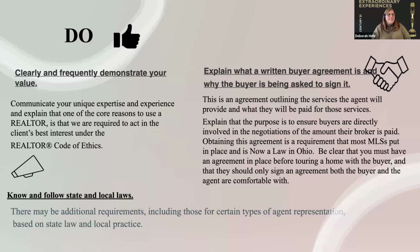Go ahead, Deb. This is really pertaining to all of the new laws and rules that we have been told that we have to do now. And so the National Association of Realtors put out do's and don'ts for buyers and for sellers. So that's what we're going to talk about for the next couple weeks. Try and give you a little bit more clarity on what you're supposed to be doing and what we're not allowed to do, what they're going to be looking at when they do our audits and such. So this is for buyers this week.